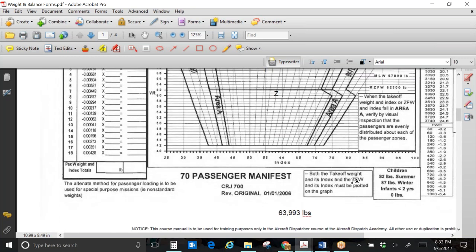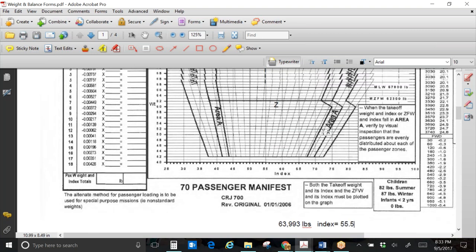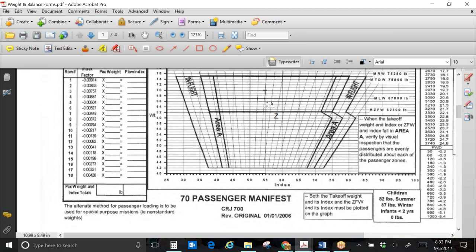So landing weight of 63,993 and an index equals 55.5. So then we just put that on there as well. 55.5 is going to be right there, and it's basically at 64,000 pounds. So just put an L right there. So that's ultimately from start to finish. That's your zero fuel weight, index, graphed, takeoff weight and index graph, landing weight and index graph.